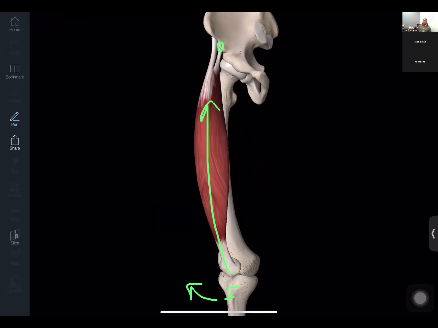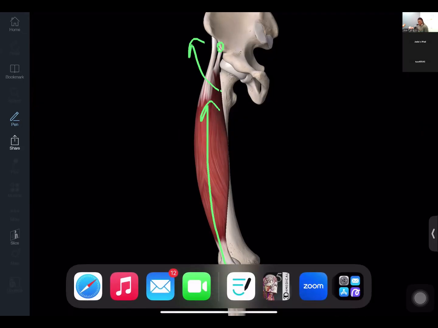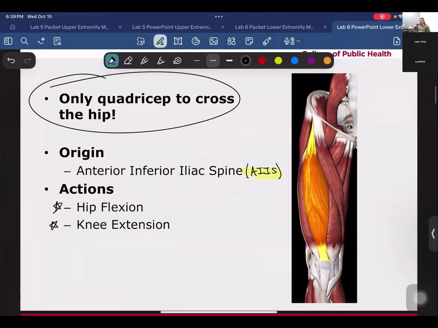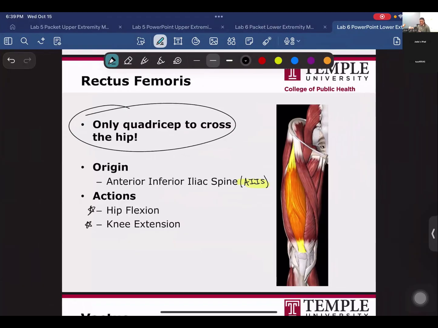We're pulling that knee outward. We're kicking a soccer ball. We're getting knee extension. But then because we are on the hip bone, on our coxa bone, and we're crossing this hip joint here, we're going to get some hip movements. Now, because we're pulling upwards, we're also going to get movement of the femur moving up. We're also going to get some marches going on. That's going to be our hip flexion. So that's how our rectus femoris is going to get our hip flexion and our knee extension.